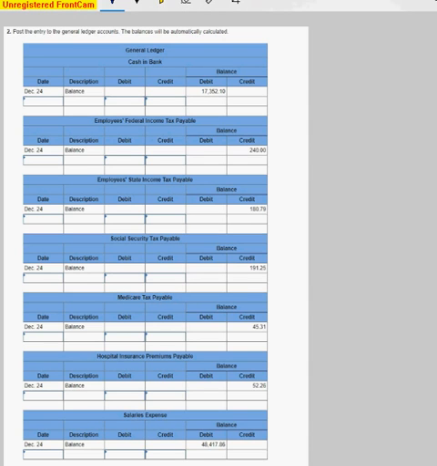Salary expense is listed as our debit for $1069.34. So salary expense, right? Not a very good color to choose from, is it? Salary expense, the date of the transaction was December 31st. And it was $1069.34.